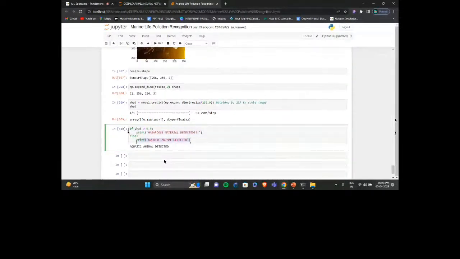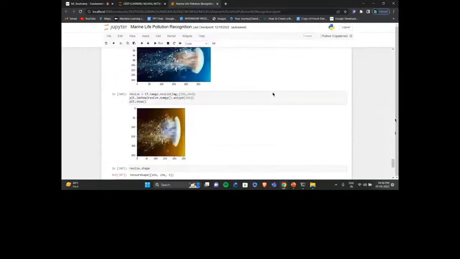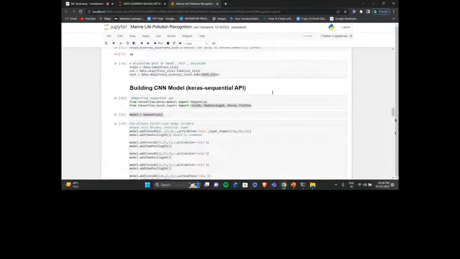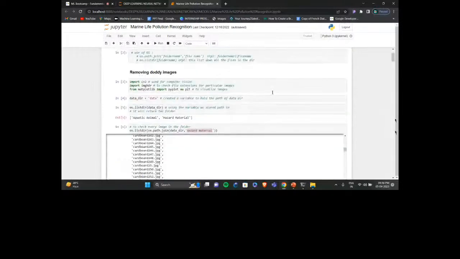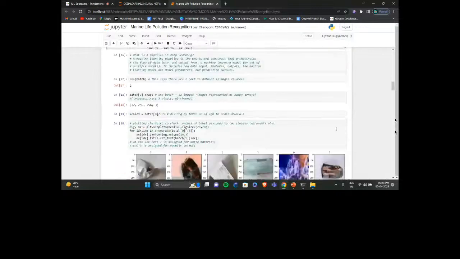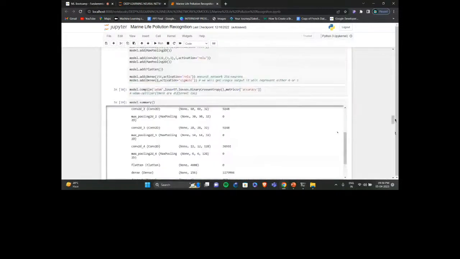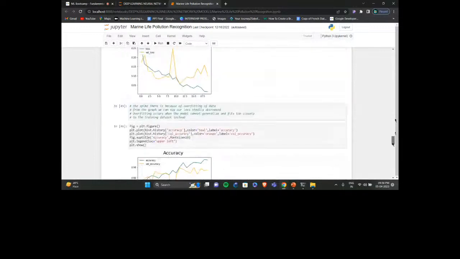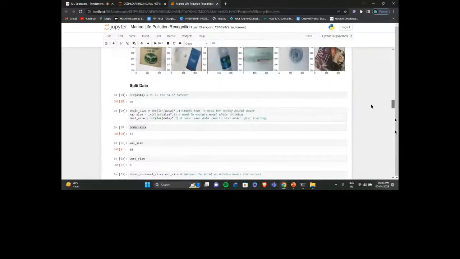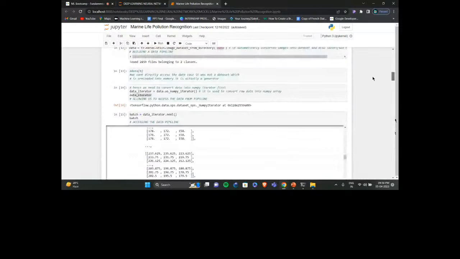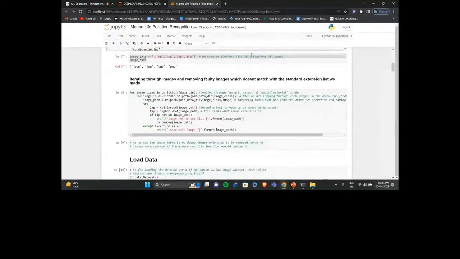So this is how you build a project with a convolutional neural network. This is a somewhat longer process to work with, but if you work and understand every single part of the function, what it is doing, then it is easy for you. All right, so this is how we work with CNN. Now let us get to the RNN part. I'm just closing this code.